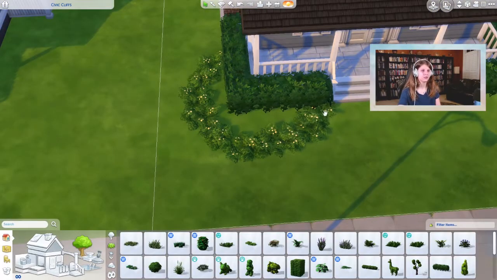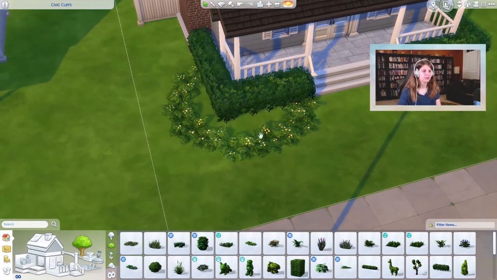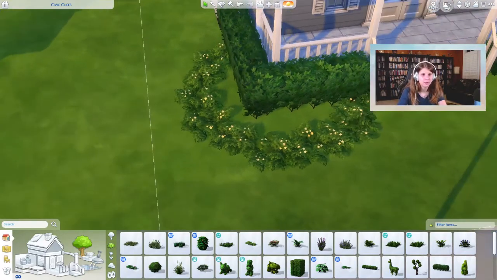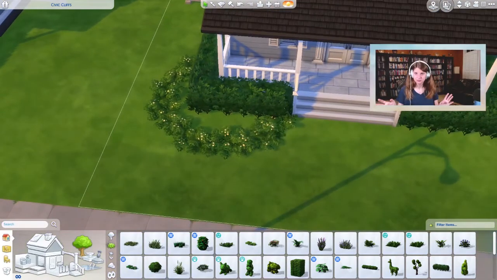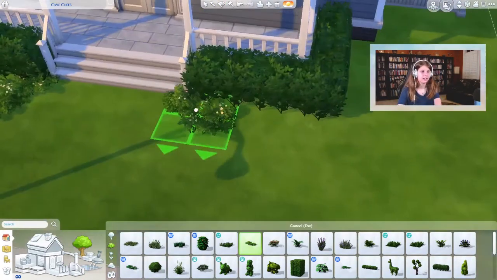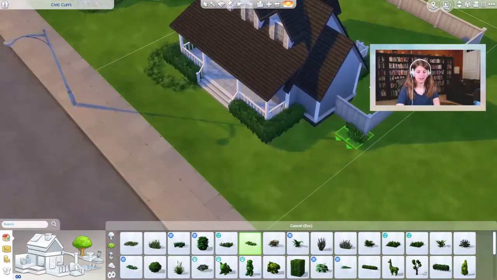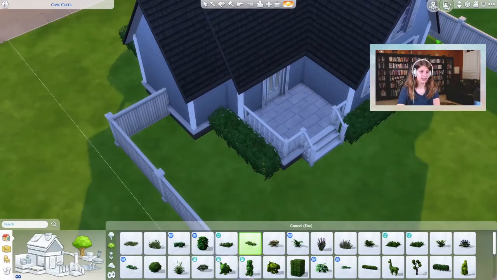Okay, so do you see how I did it there? I kind of just made a circle area around it. So we're kind of just mapping out where I want to put the flowers in the future. Does everyone see how I did that? And then we're just going to do the exact same thing over here. And we're actually just going to do it around every single hedge.